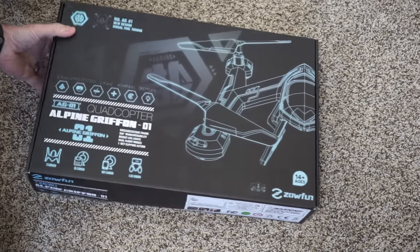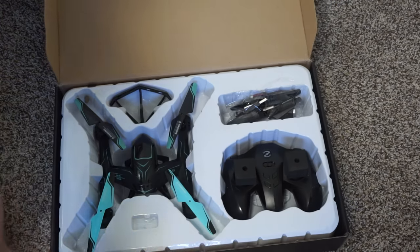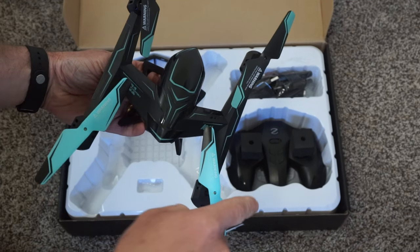As you can see, this is pretty lightweight — fairly small, actually. It is a ton of fun, though. It's a good beginner quadcopter, a good beginner drone. It basically comes with everything you need to get going. If this is like your first quadcopter, then you can experiment with just about anything a quadcopter has to offer.